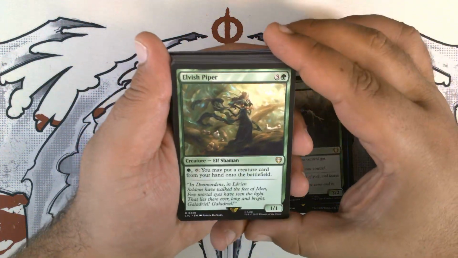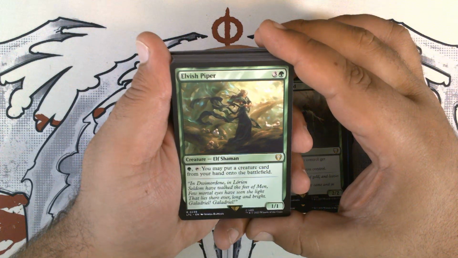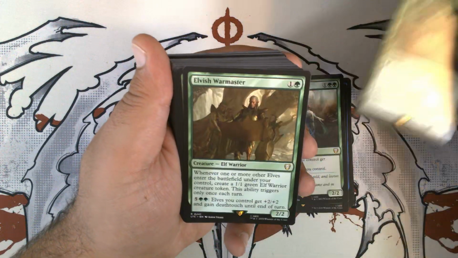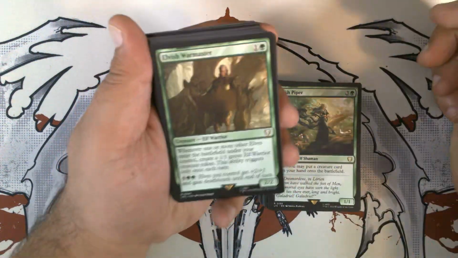Elvish Piper. 3 and a green for a 1/1 Elf Shaman. Green and tap: you may put a creature card from your hand onto the battlefield. It's an old, great way of cheating in giant creatures, like Eldrazi and whatnot.